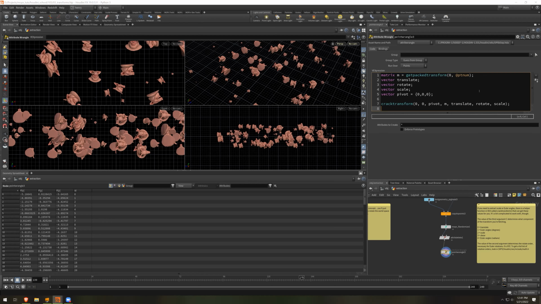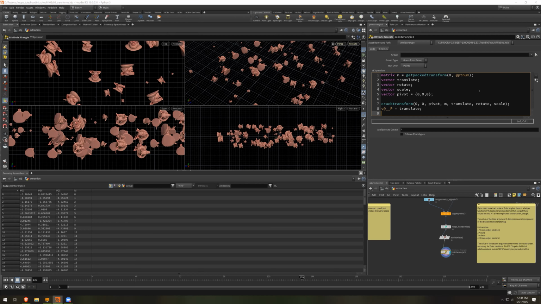So now what I'm going to do is take these translate, rotate, scale values that I generated and just bind them to variables so that we can see them in the spreadsheet. When I'm making temporary variables that are just for debugging, I do this a lot with HDAs especially, I prefix them with two underscores to imply that it's temporary. So I'm going to say @__p is equal to translate. The reason I do it this way is because if I'm wrapping up an HDA or some other tool, and I'm making a lot of debugging variables so that I can see what's happening in the spreadsheet as data flows through it.